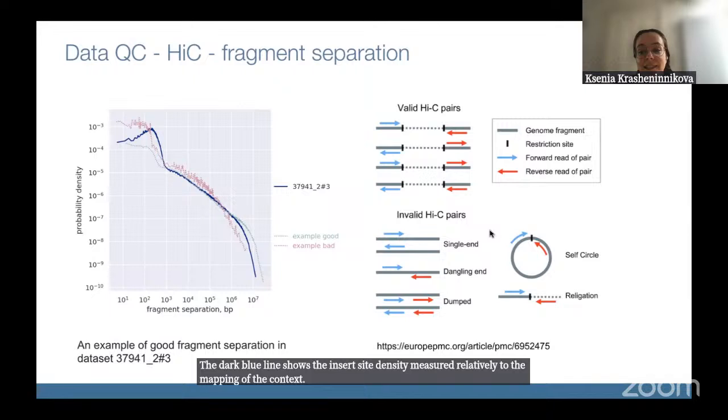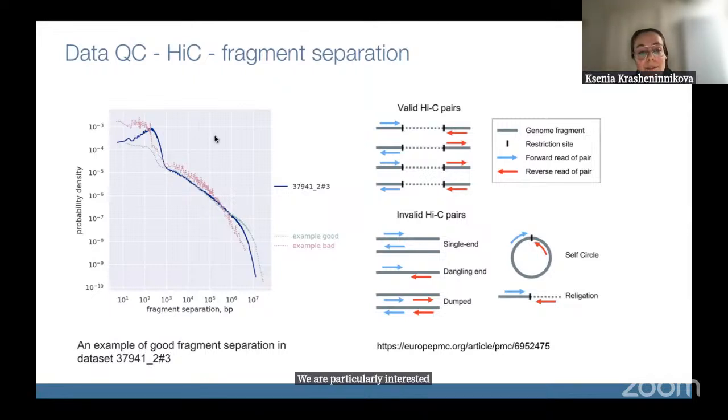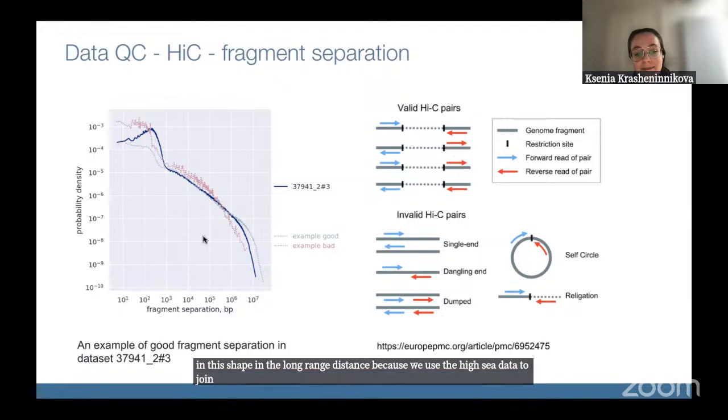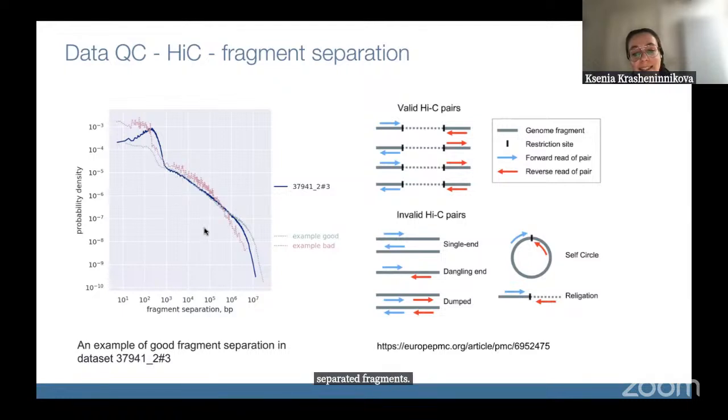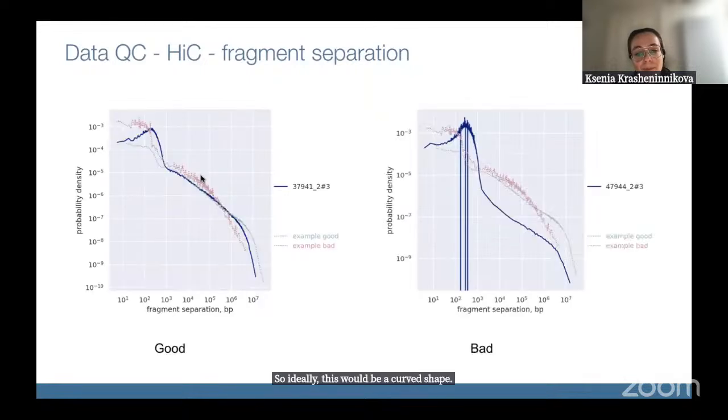We are particularly interested here in this shape in the long range distance, because we use the Hi-C data to join separated fragments. So ideally, this should be a curved shape. The plot on the left is an example of good Hi-C data because the shape of this area is curved.